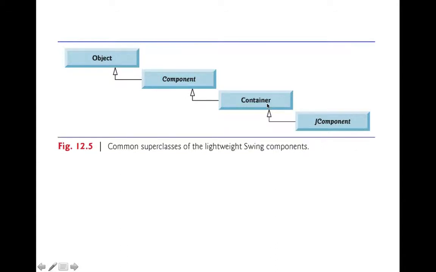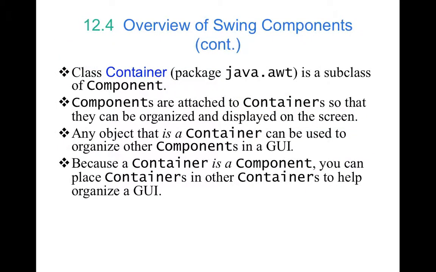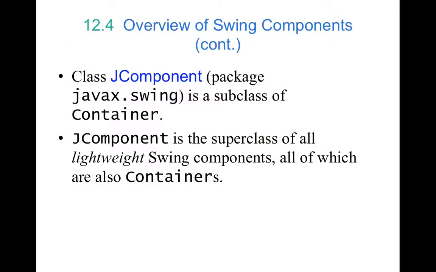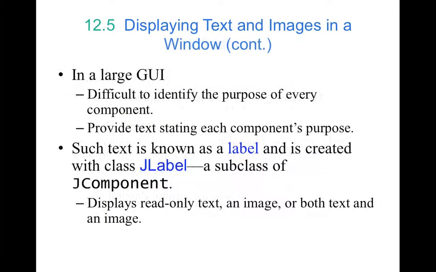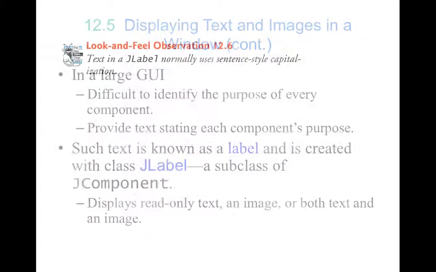So even though you have a button, it also is a container of a kind, right? Because a button also includes a label, right? A button is not just a button. There's a bit of an image, and there's a label that's inside the button, right? So it is a class that has different piece parts to it. Let me go forward a little bit more. I'm going to skip forward.